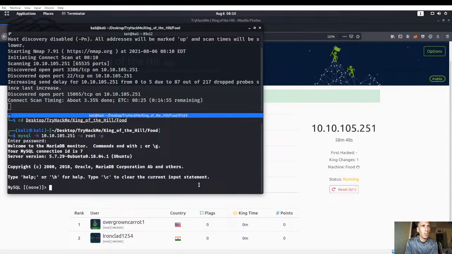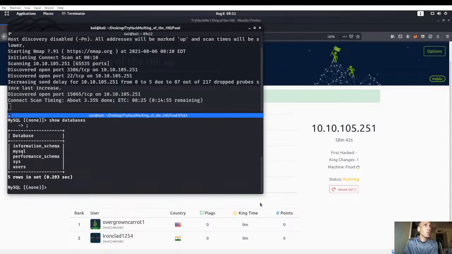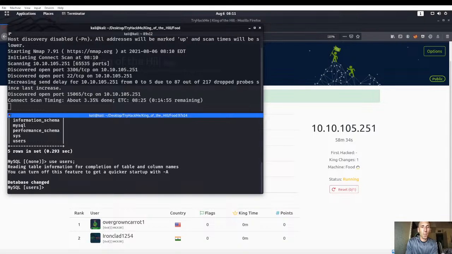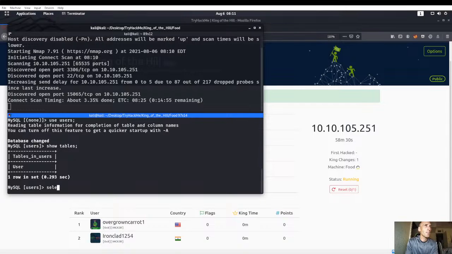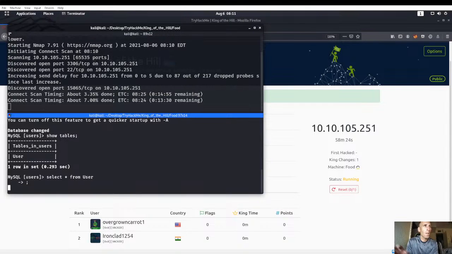But let's go ahead and use show databases. I don't know how to do this one, so show databases, so we can use users. So show tables and select star from user, and hopefully you didn't change the password or else we're kind of screwed.